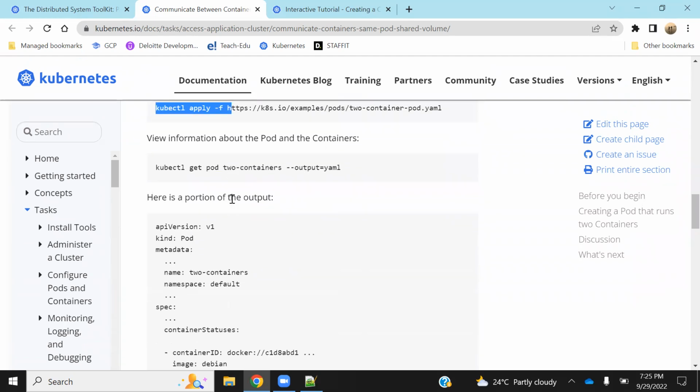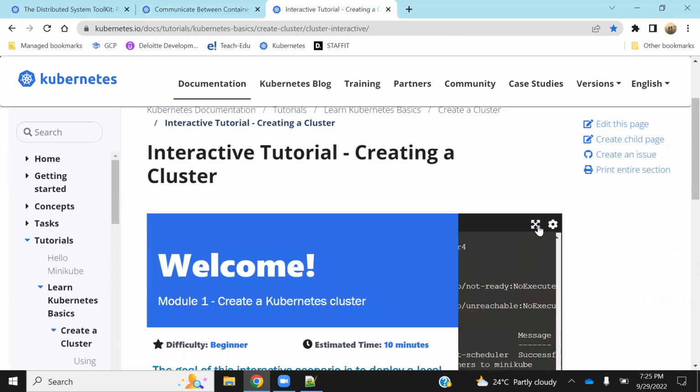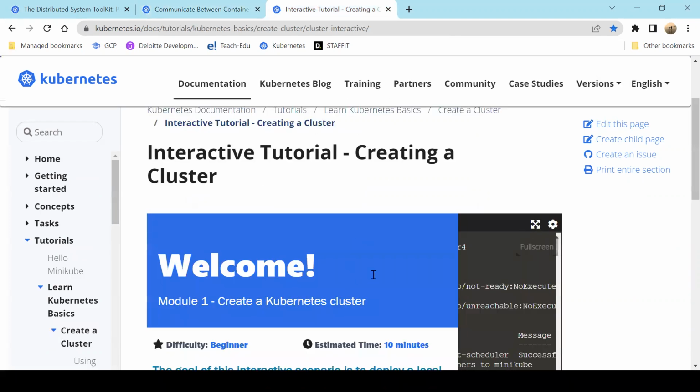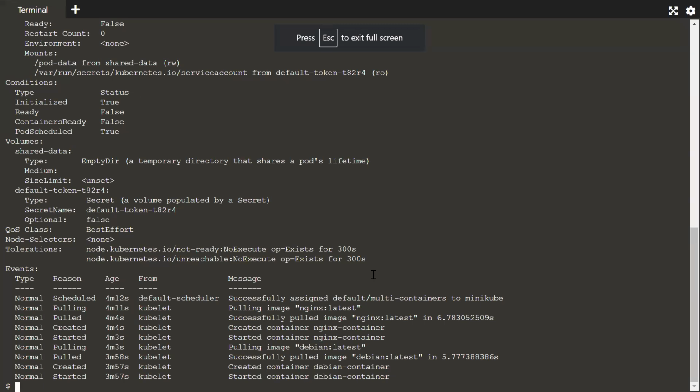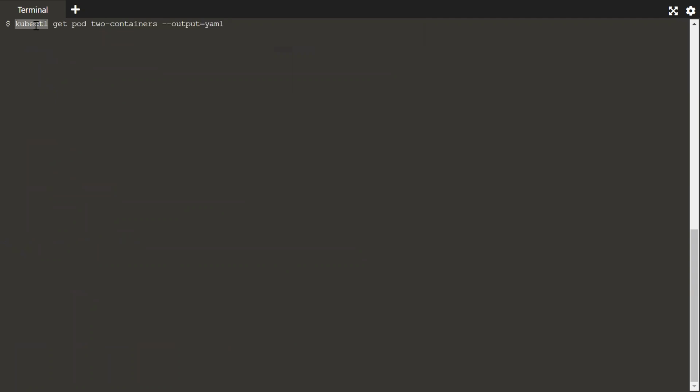Now, if you want to know the information of the pod, there are two ways in which you can do it. This is the first way. So you can come here. It says kubectl get pods, and whatever the detail of this. My pod name is multi-container, right?